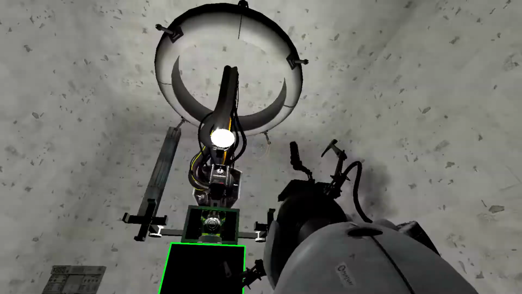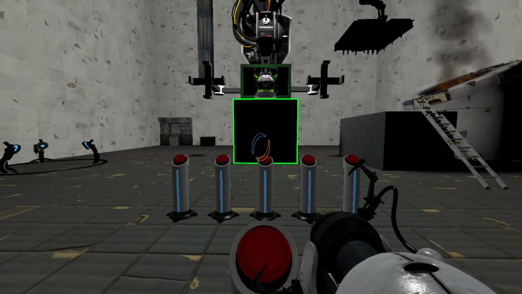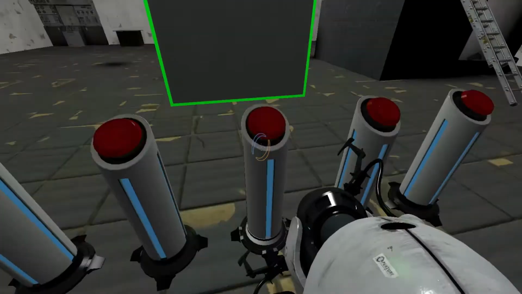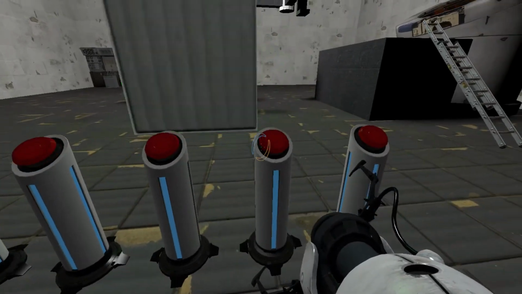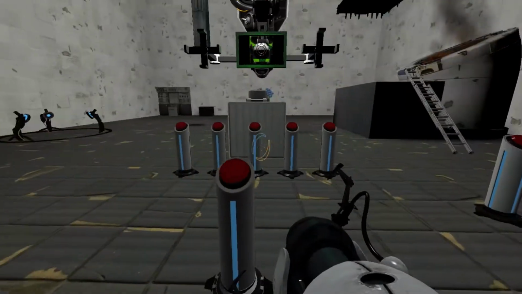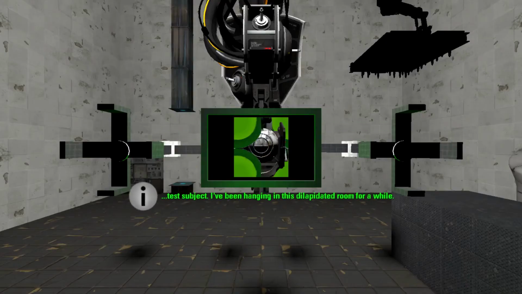Now this is also a familiar location, but it's a little different this time. First, what do these do? You know, these are different panel stylings. No, and that breaks it. Well, simply put, what this is, test subject. I've been hanging around this dilapidated room for a while. I think it's time to spend our time on trying something different.